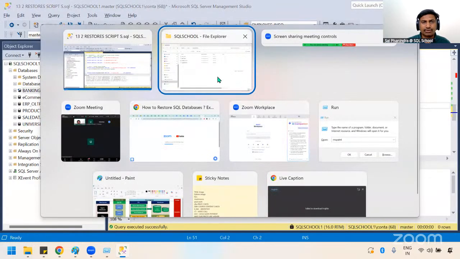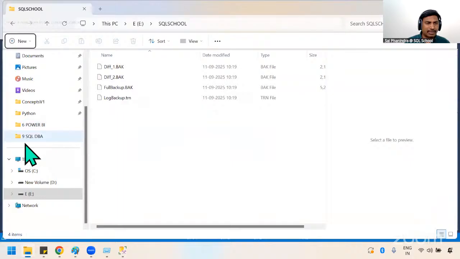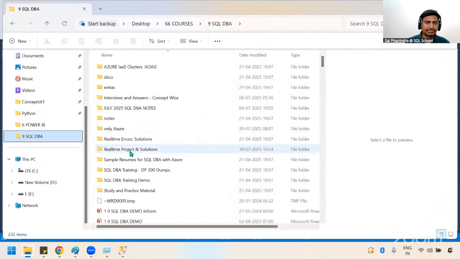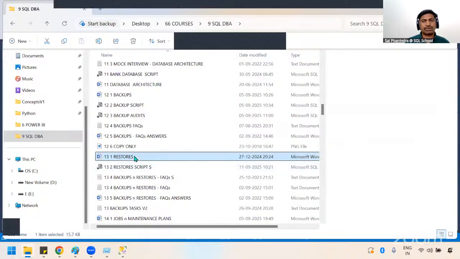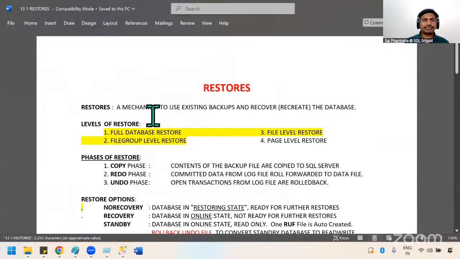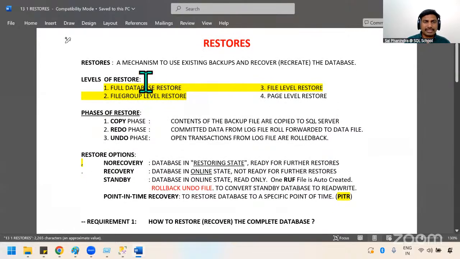Let me take you to my theory part now, my theory notes. We are learning about restores. Let me take restores concept. Here it is. So restore is a mechanism to use existing backups and recover or recreate the database.